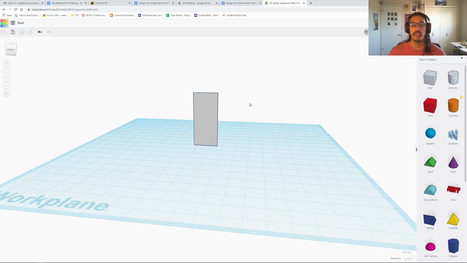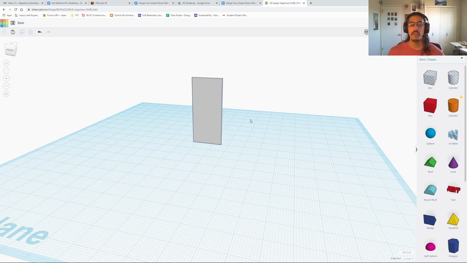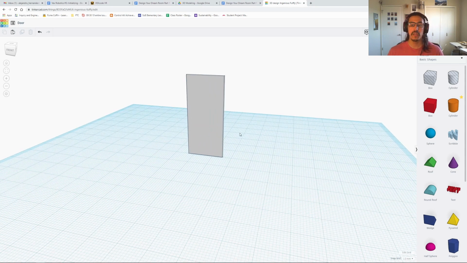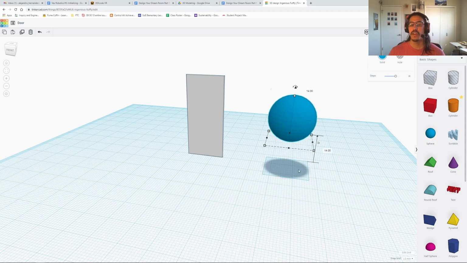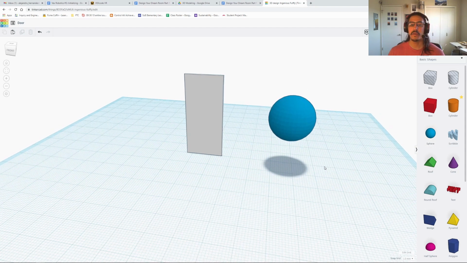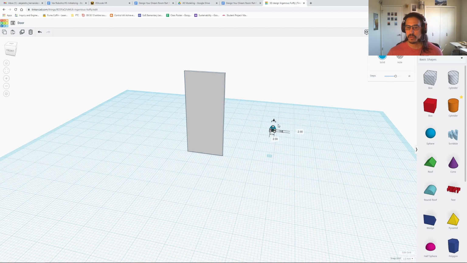And the next thing that we need to do is make the doorknob. So there are no hard and fast rules for this. I'm just going to show you guys one method that I like, but you can feel free to design this your own way. So I'm going to start with a sphere. I'm going to drag this out, and I'm going to shrink this down. I'm going to make it kind of squished. I'm going to make it only 2 millimeters in diameter.